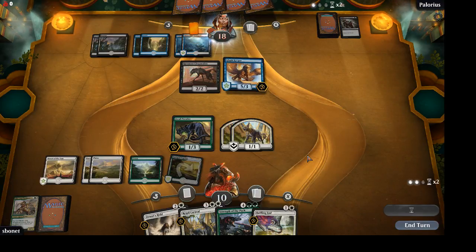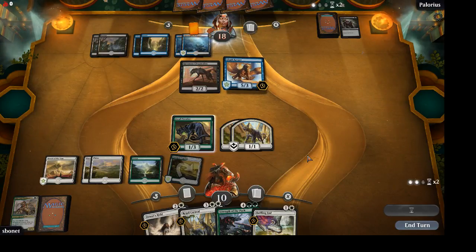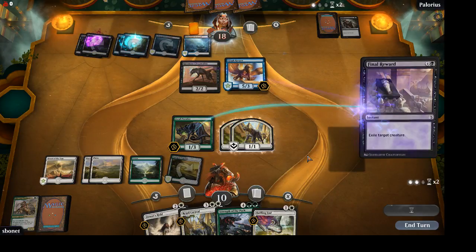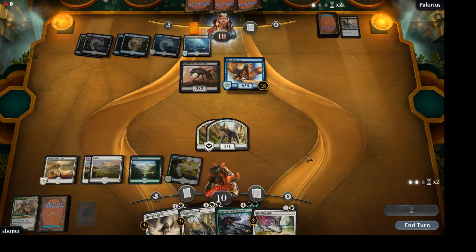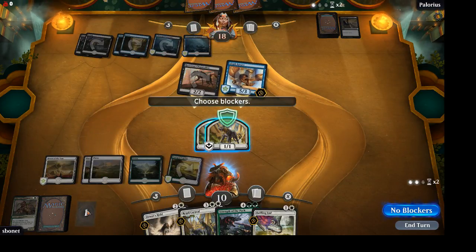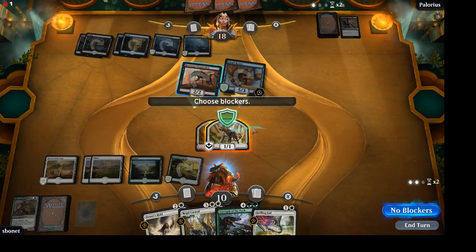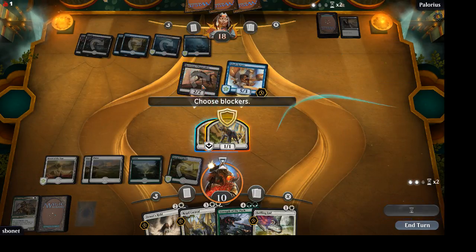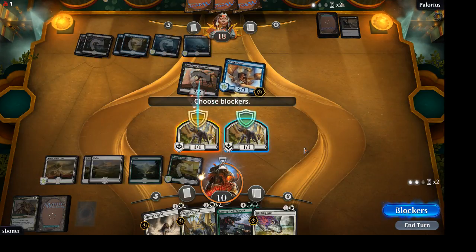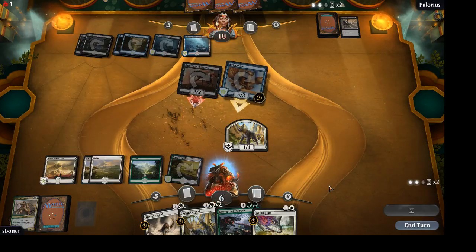Submerged Boneyard? Okay. Two Submerged Boneyards. No final reward? Okay. It's gone forever. Oh, choose blockers. Yes, one. One shall block. One blocks here. That's the only one, this one. Yes, blockers. Yep, just two.